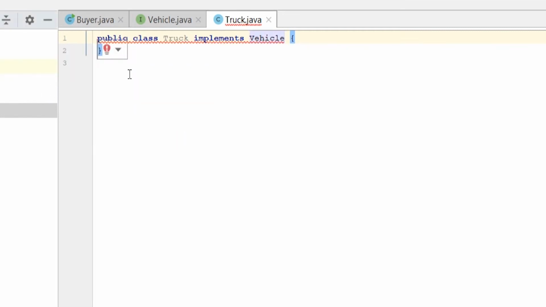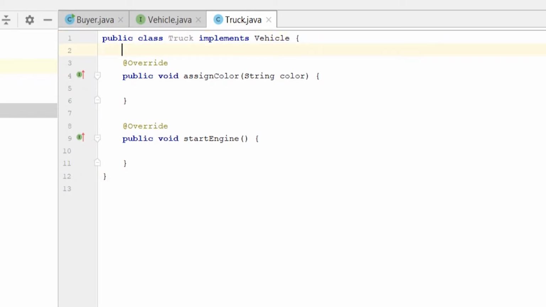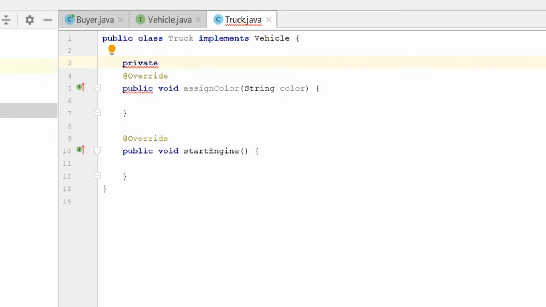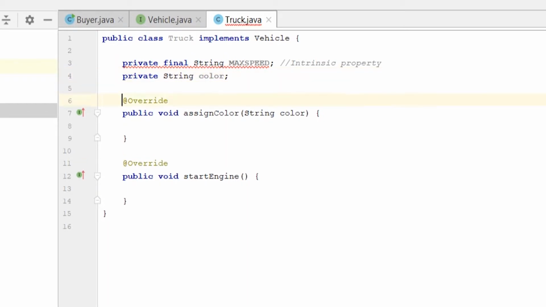We will override the assign color and start engine methods, and have two variables, max speed, which is intrinsic, and color.